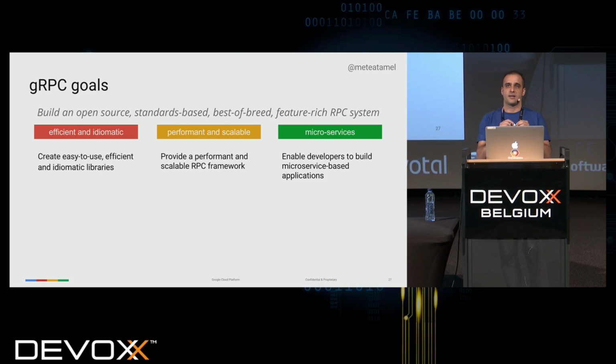We make sure that the encoding over the wire is really efficient. We want you to be able to use gRPC no matter what language you use, so multiple languages are supported. It's performant and scalable. And also microservices. You've probably heard a lot about microservices here and in every Java conference that we go to nowadays. We are breaking down our monoliths into smaller microservices. But the problem with those microservices is that they still need to communicate, so you want to make sure that the communication is really efficient. gRPC is actually designed for that.